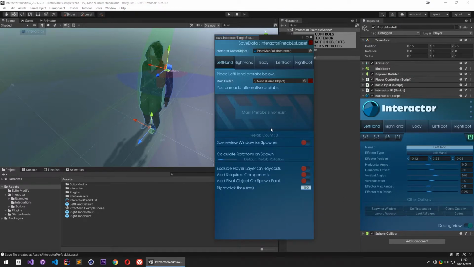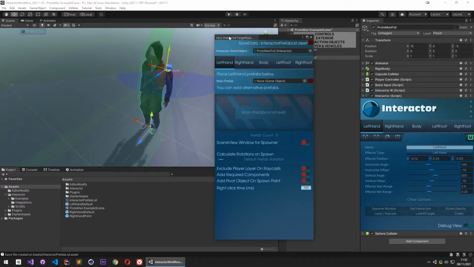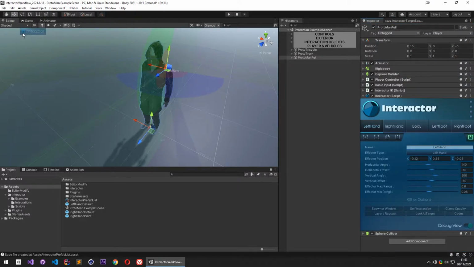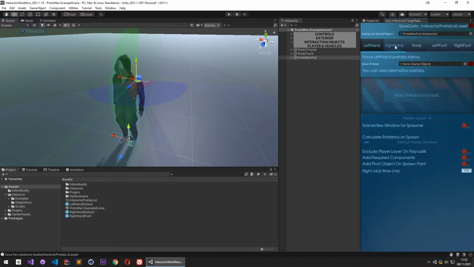This spawner window also works like a toggle for SceneView options, SceneView menus. Once you close them, they will also automatically close. If you want them always on, you can dock the spawner window anywhere behind any object, so you can always access your SceneView options. And when we open our spawner window, as you can see, it is just newly created and it is empty. Let me just assign my left hand and my right hand default targets.